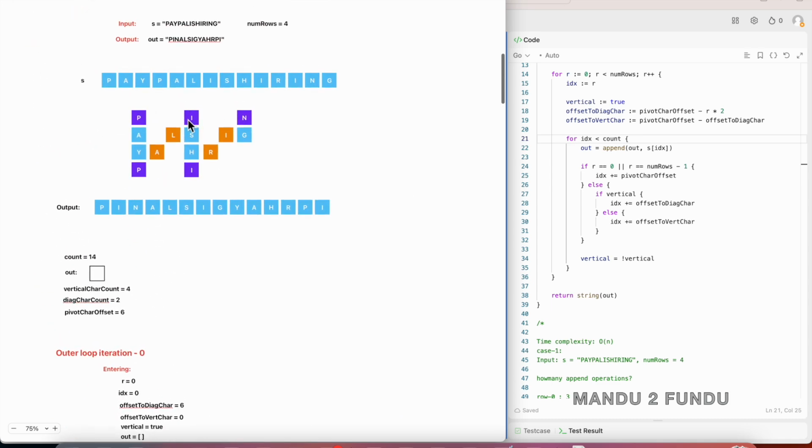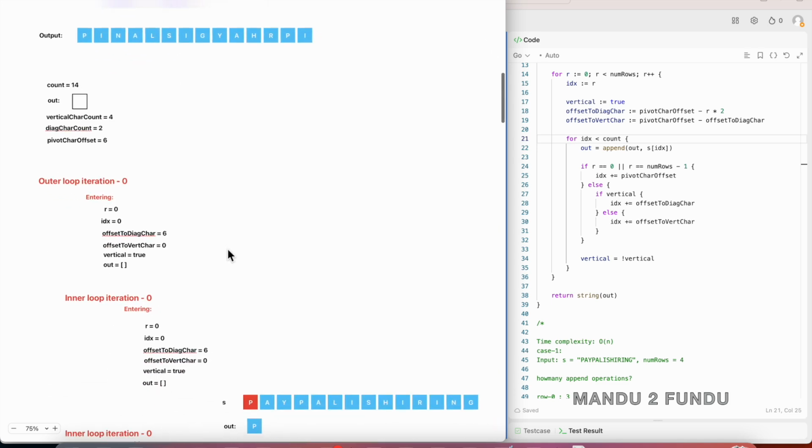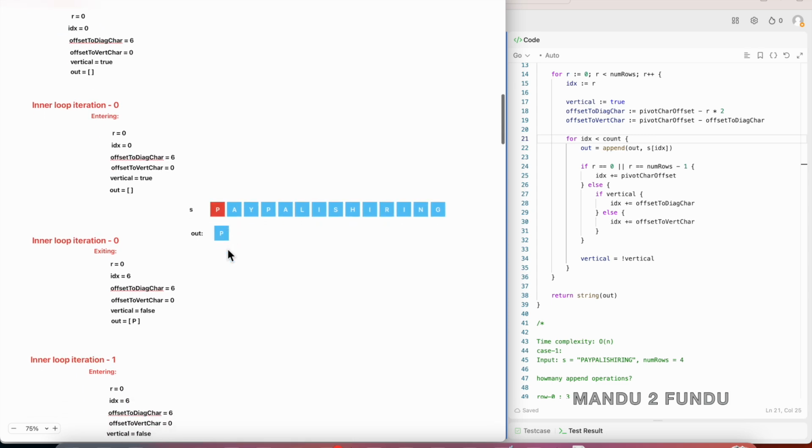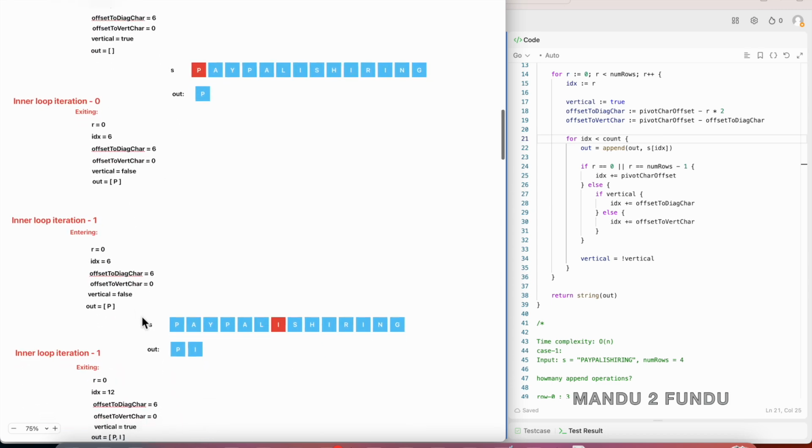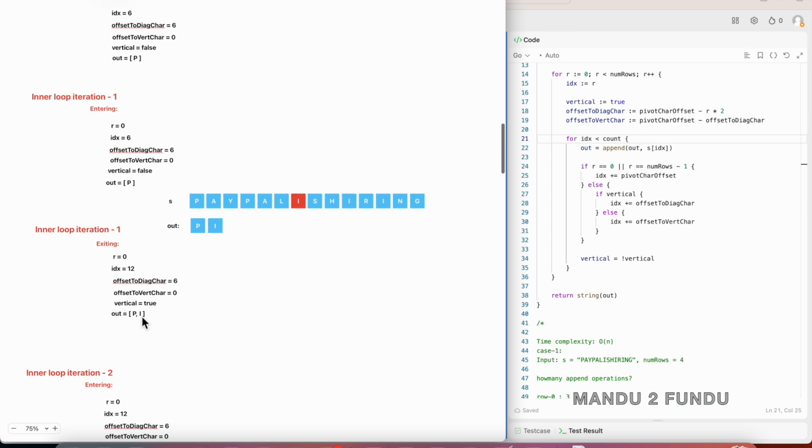So to compute the index of this neighbor, we are simply adding the pivot character offset. Okay. So the next IDX will be 6. When we leave inner loop iteration 0, the next index will be 6. So we will read the character present there in the next iteration.